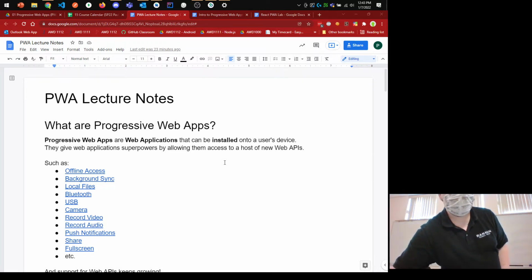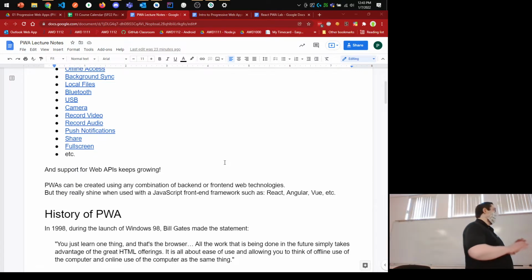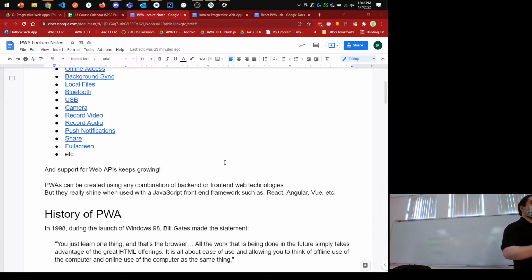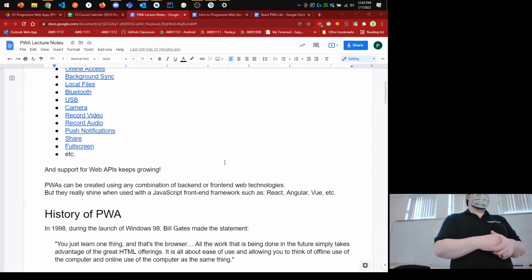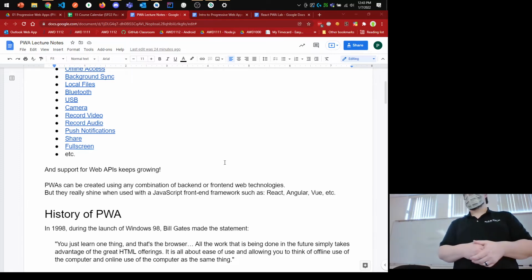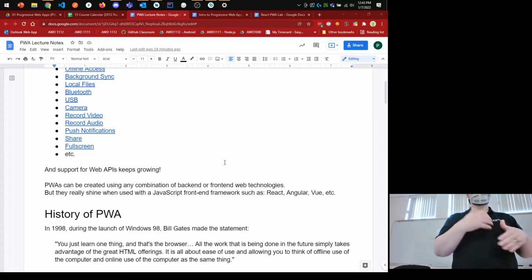This list keeps growing. If you look online, there's so many different APIs that are out there, and it's very clear that that is going to continue to be the trend where, hey, maybe there's something that we can't do in a PWA today, but in the next 5 years, we'll definitely be able to do it, right? So it's something that we really have to keep an eye on and keep watching, because I think more and more apps are going to be able to make that switch.